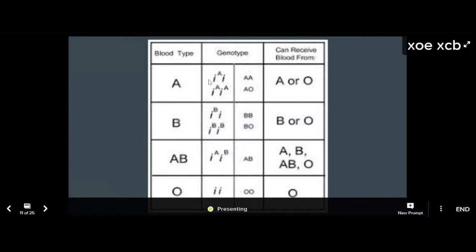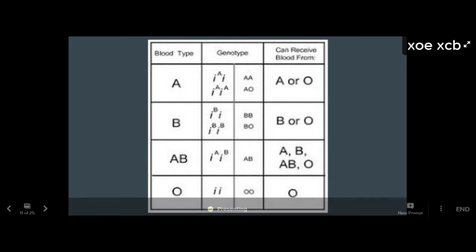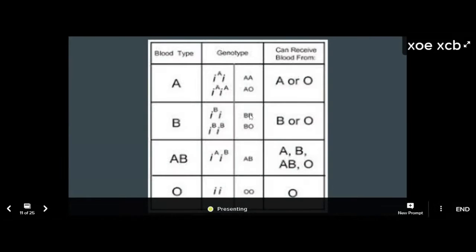So here's the types of blood. If you know your type, you could be either A, and there's 2 ways to be A. It's either with an A and an A, or an A and an O. The A will dominate over the O. So O, if it's paired with something else, is recessive. It's not shown. Now, B blood, you're either BB or BO.